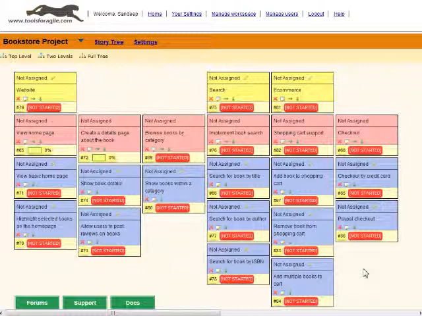Now obviously there are a whole lot of things that are not included. For example, all the stories which we have here are mostly customer facing, but we're also going to have a lot of stories from other personas in the system. For example, the administrator is a persona who will be using the system, and that person needs to have features to be able to add books into the system, remove books, mark when a book is out of stock.